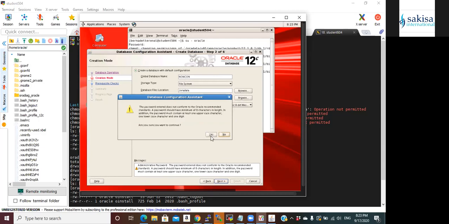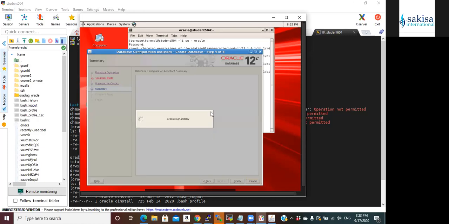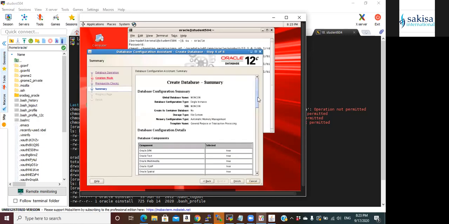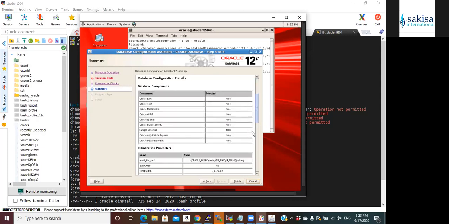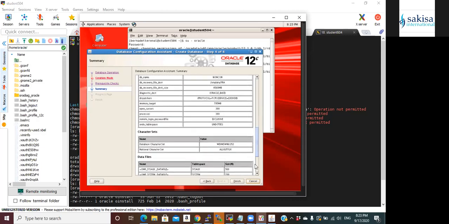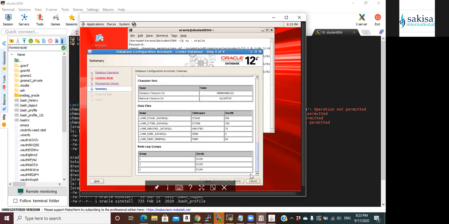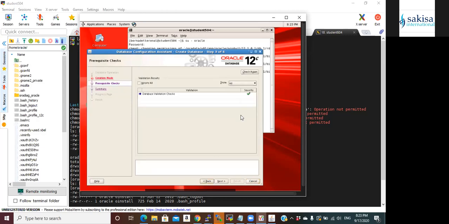Yes. I don't even know if I need to do all this. I just want to show you guys how it works. I don't want to be deleting space again. So, okay, let me just show you. If I click on yes, you will see this the same as in DB1. You see, it shows you all these things, then you just click on finish. So I'll go back. This is to create a non-container database.